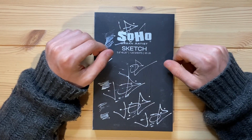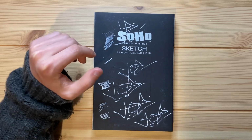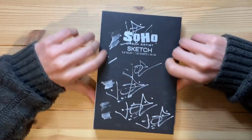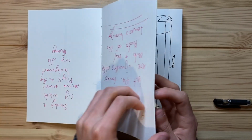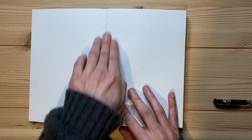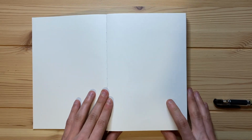That is pretty much what I'm going to be doing today in my Soho Urban Artist Sketchbook and with my Uniboss Signo UM153 pen. But without further ado, it is now time for me to flip my sketchbook around and find a page that is completely blank. And there we go, I've now found a page. Let's just crease it a little bit so it actually stays put. And without further ado, let's get right to drawing.